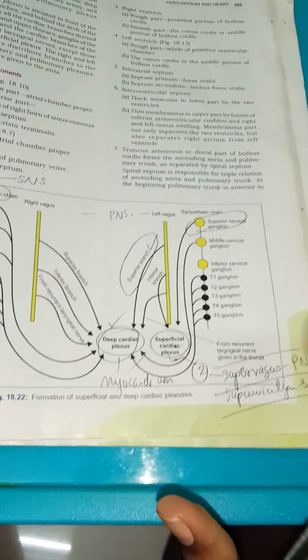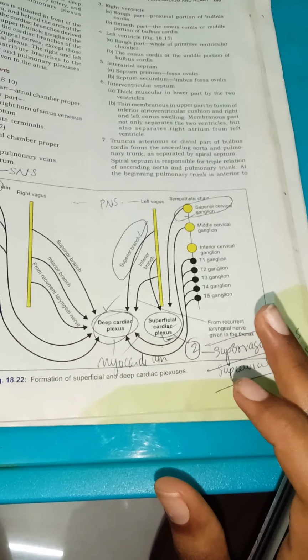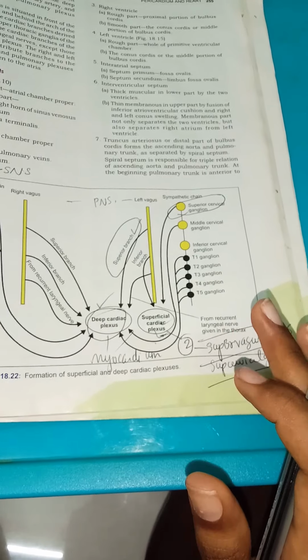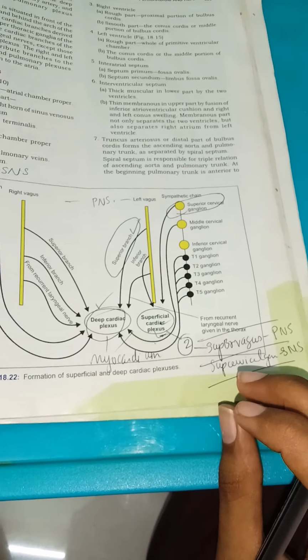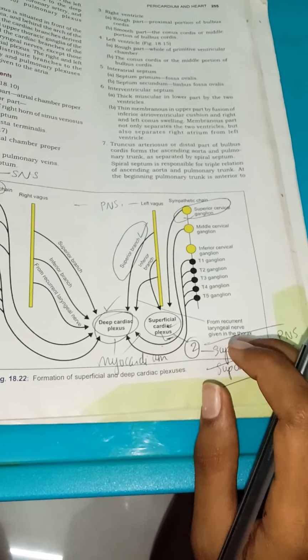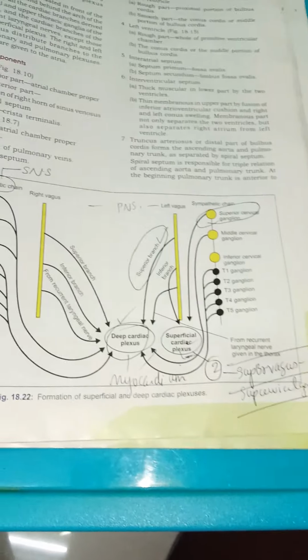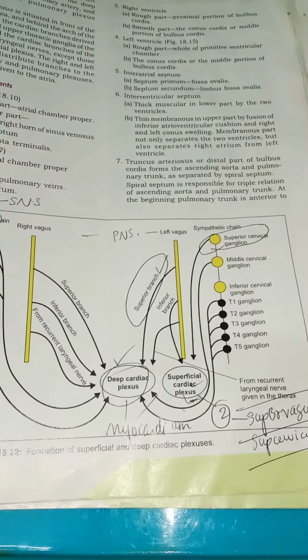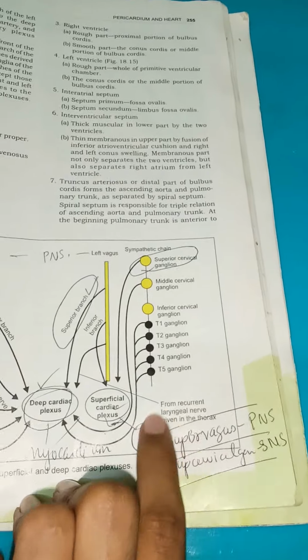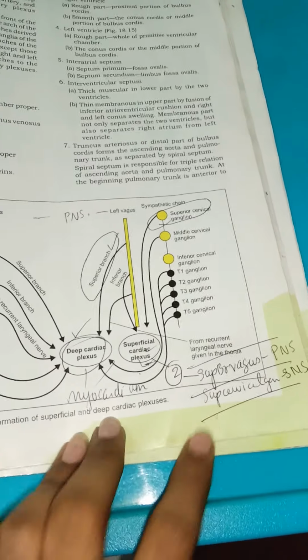So once again, the superficial cervical cardiac branch of left sympathetic chain and the inferior cervical cardiac branch of left vagus give the deep cardiac plexus. Right coronary artery, left anterior pulmonary plexus, all this of course they form the deep cardiac plexus, but only for the superficial cardiac plexus you need to remember both.